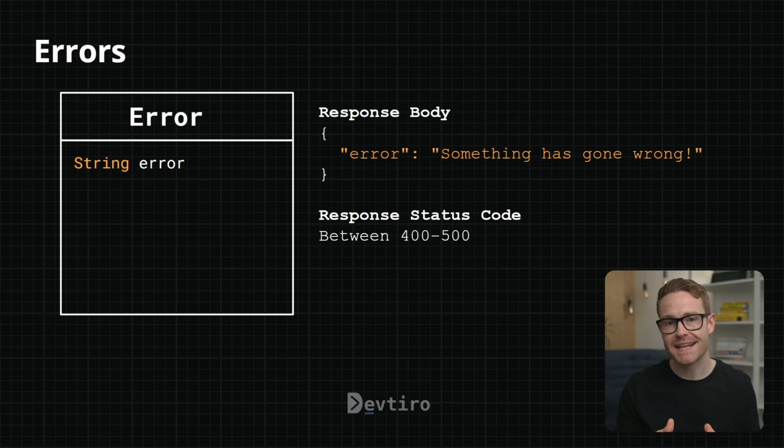Here we can see our standardized error response. It's pretty simple. We can see the JSON object representation here. It's an object with the key of error and then a string, which is the error message. And in the case of an error, our task app REST API is always going to respond in this way. That's worth noting with this, the response status codes that we're going to use are going to be between 400 and 500, depending on the type of error that we have.